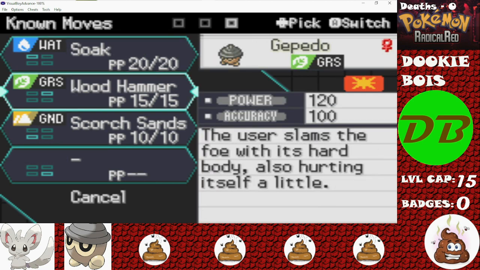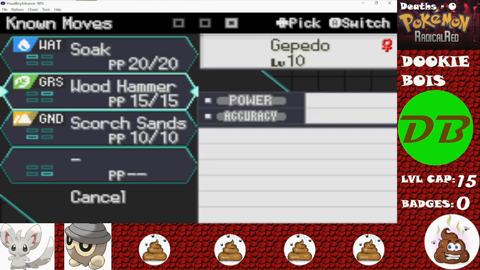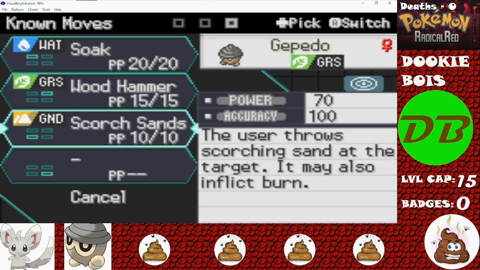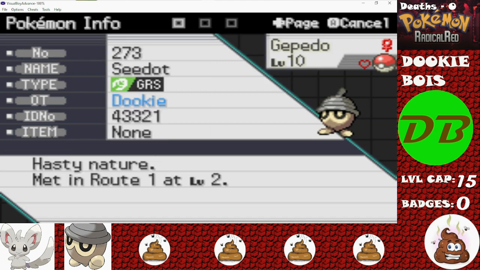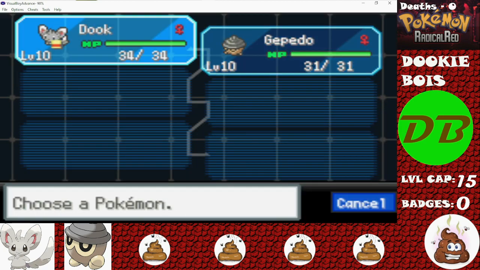Wood Hammer, man. Oh my gosh, I just realized that, boys. This does recoil, which means that this is going to be doing even more fucking damage. Holy shit, dude. Scorching Sands. That's not bad at all. What are we? Special attacker? We are a physical attacker. No worries. Damn, that's actually sick. Getting Soak in Wood Hammer. Oh my gosh, that's really sick, please.